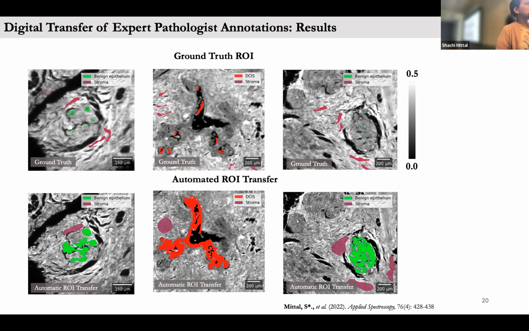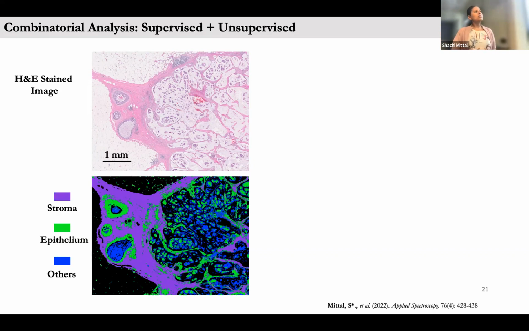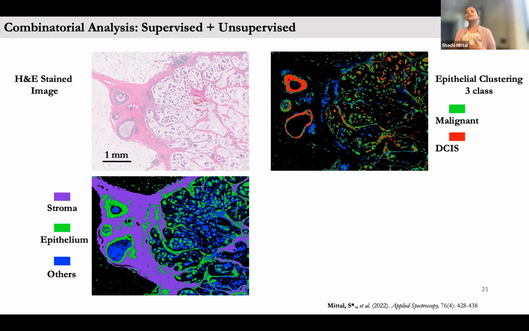And once we did this, I wanted to explore a little bit more into the feature selection area, where we wanted to see if something that is stage 0 cell here on a clinical image, is it really stage 0 on infrared? Because remember when you saw myxoid signature on atypical hyperplasia, we said that something that was morphologically belonging to one class may be belonging to something else from a biochemical standpoint. So what I did was we first applied a supervised algorithm. We extracted just the epithelial compartment, which is where cancer originates. And we applied a clustering method to see different patterns in this epithelial class.